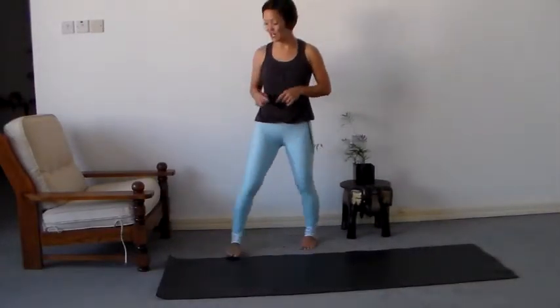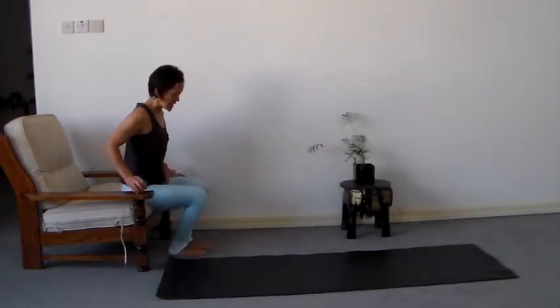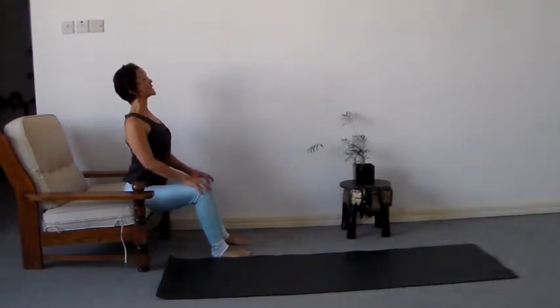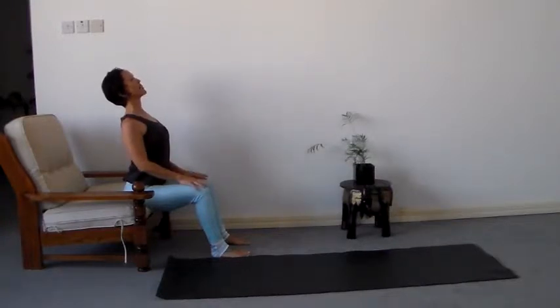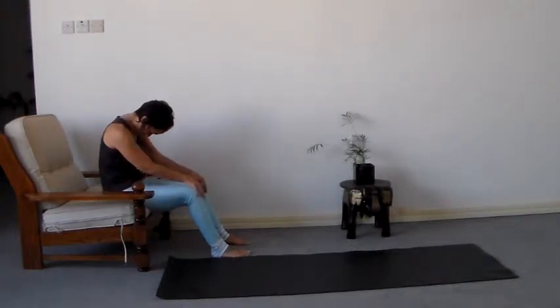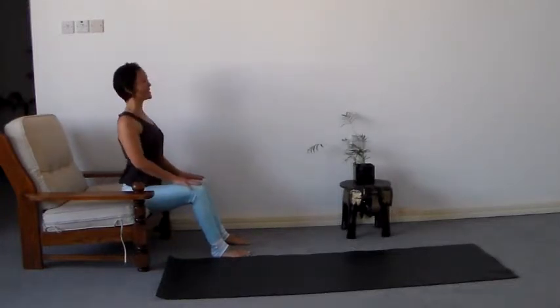If you're going into the chair, you want to sit on the edge of your chair, feet flat. We're going to move through cat and cow first. Knees and feet are hip width apart, hands on your thighs. You're going to inhale, lift the chest up, shoulders away from the ears, gently look up. And then as you exhale, you're going to tuck the tailbone, round the chin towards the chest. Inhale, lift.